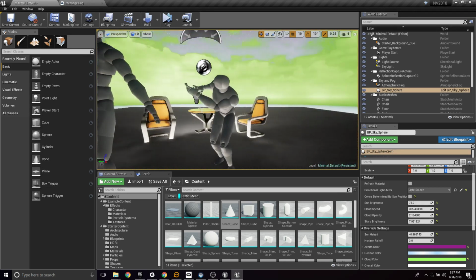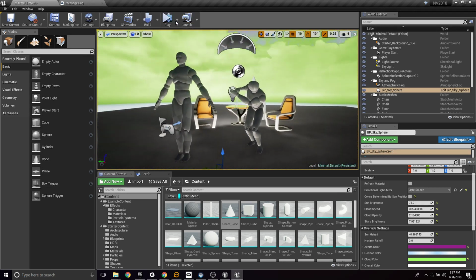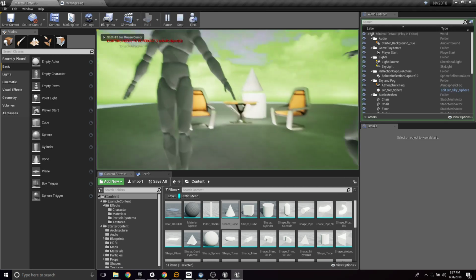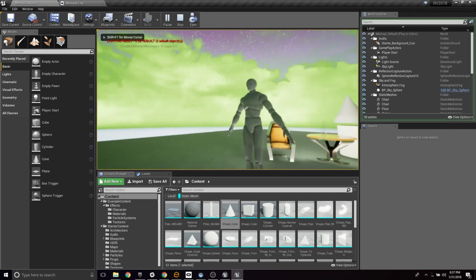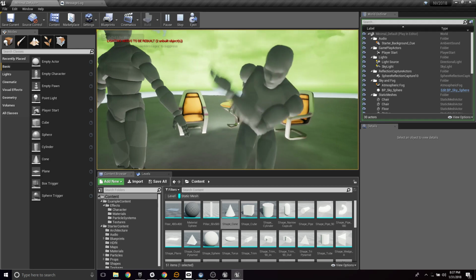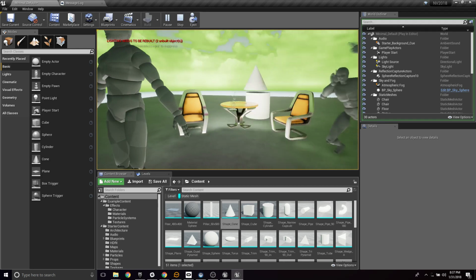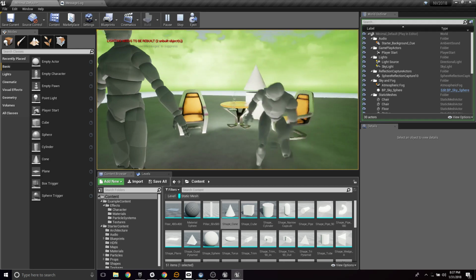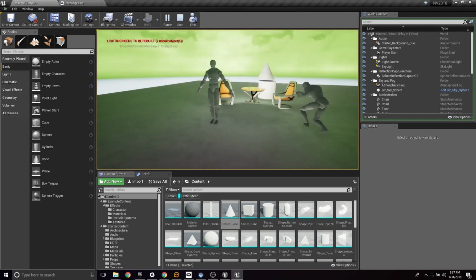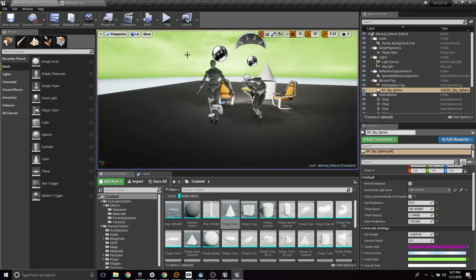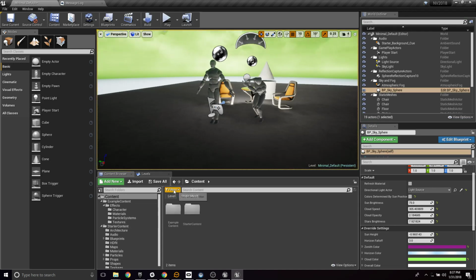All right, that's great. So if we hit play, there's the error I was looking for. This lighting needs to be rebuilt just because I moved that table, and I just have to build. A lot of people get frustrated with that red marker. So that's it. This guy needs his fire because he looks ridiculous without his fire, right? So let's add in our particle systems.